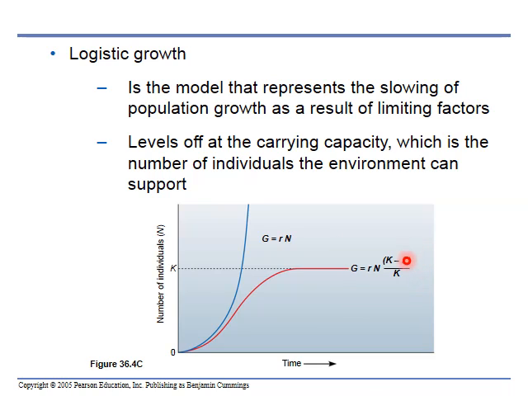Let's say our population's very, very small. N is 2 people or 3 people. It's negligible. Essentially what you have then is K over K, which is 1, and we have our original formula, G equals RN, right? No change. When N is very, very small, we essentially have this kind of growth over here. When N reaches the carrying capacity, when it reaches K, you're going to get K minus K, which is 0, and then anything multiplied by 0 is 0, basic math, simple algebra, and it's going to level off. So at the point it reaches K, it's going to level off. And then everywhere in between, it just slows the growth because you're going to be multiplying by a fraction.